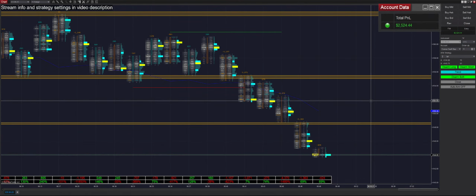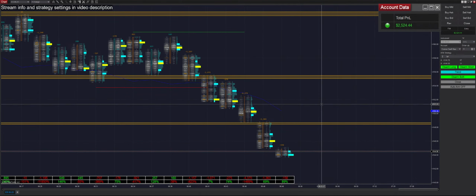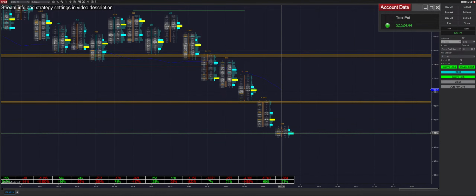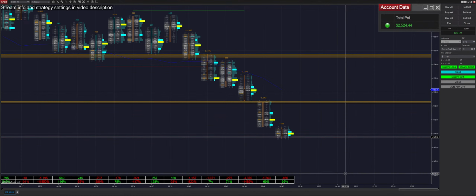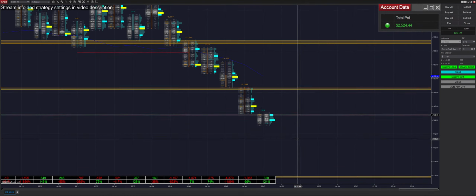Target filled. And look at that, second fill. Or what was that, third fill consecutively? I don't even know anymore. So that puts us at 2,500 for the day. We're just going to be watching delta here. Hopefully we get a pretty long continuation of a downtrend, and we can take advantage of that using trend.